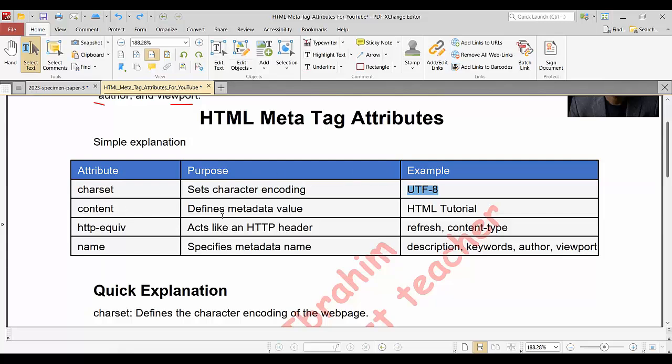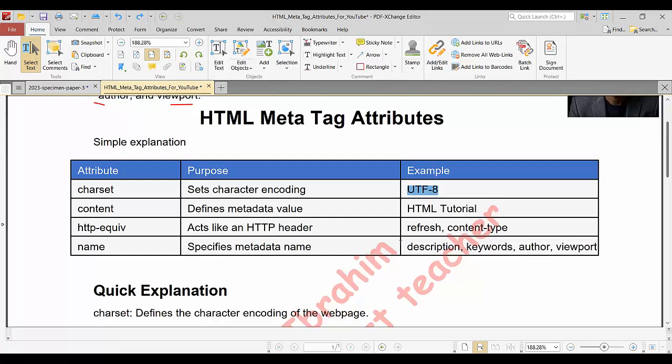So we have content, which defines the meta value of the HTML tutorials, such as the navigation and the contents of the HTML. We have HTTP-equiv, which acts like the HTTP header, and this is for the security of the IP address and the network stuff.